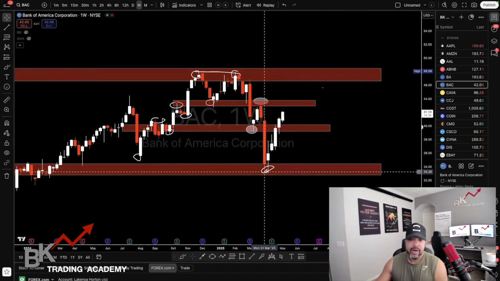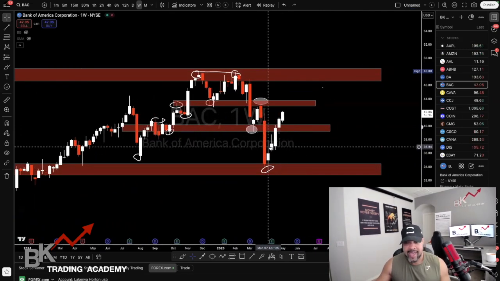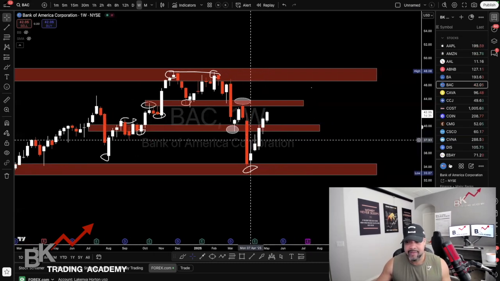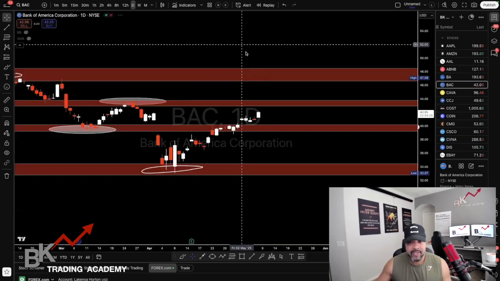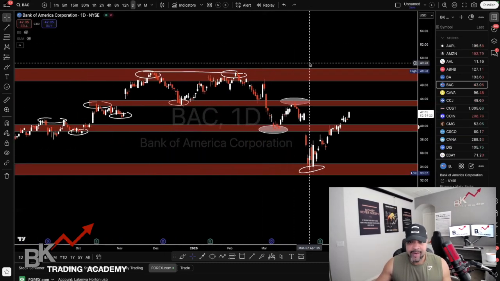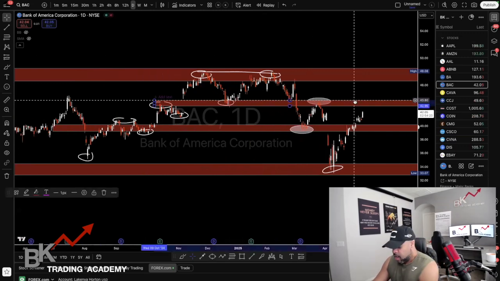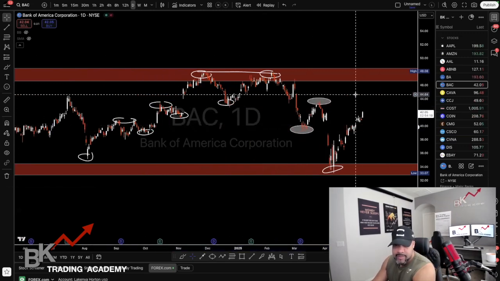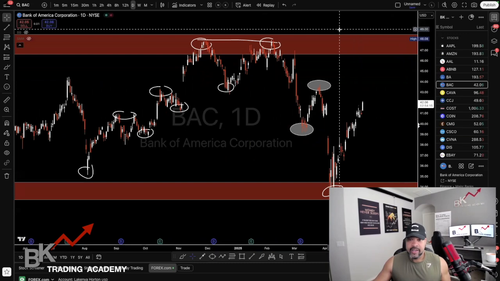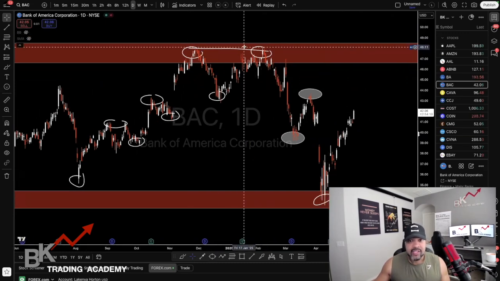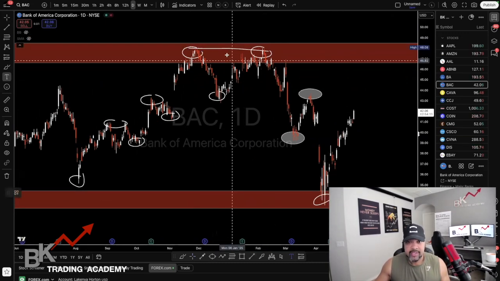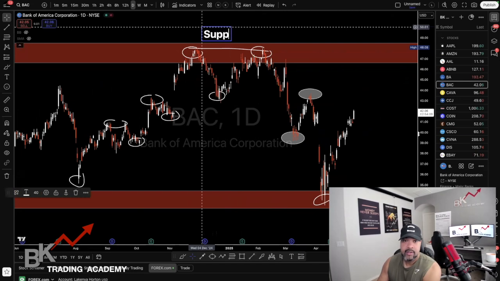Again, this area is where the pause on tariffs happened. I'm on the weekly time frame. Let's go to the daily time frame and drill down. So you'll see these red levels here, and the reason why I've marked them is that they're significant, right? So let's go ahead and start from the beginning. We started our downtrend because we found this double top pattern. This is our supply zone right here.